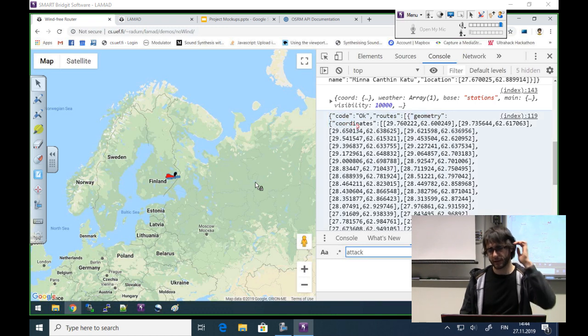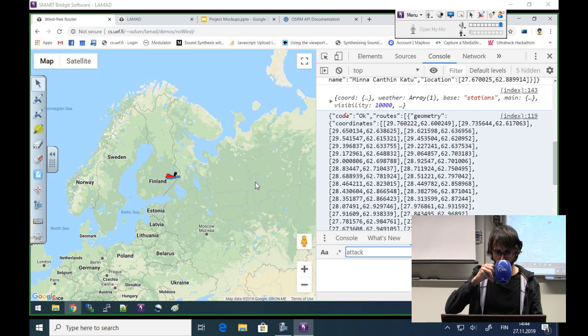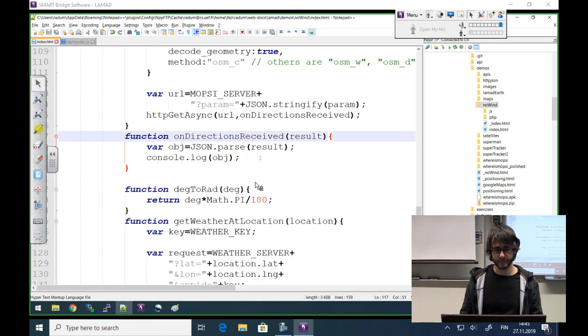Okay, it's still a string for some reason. This is probably some kind of bug on the Mopsy server. I think it's double encoded for some reason, so this can happen. You can re-encode as many times as you want, and it's just going to start escaping the columns. Okay, I'm going to parse it again.